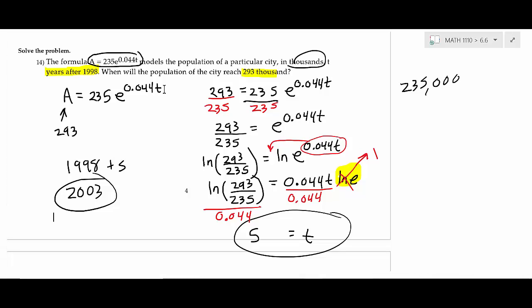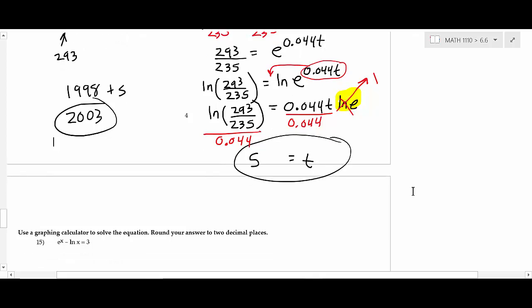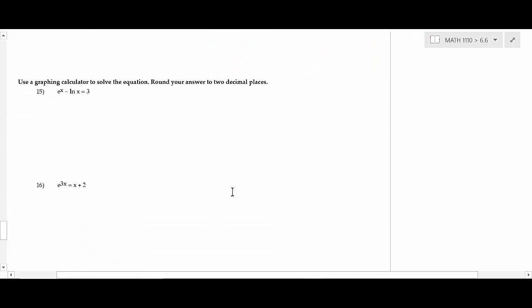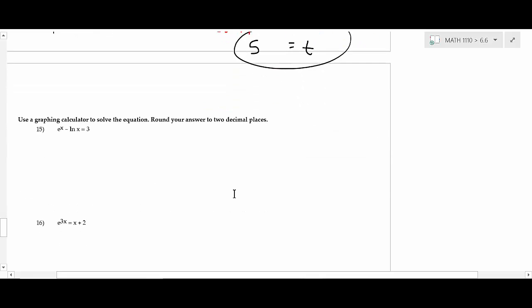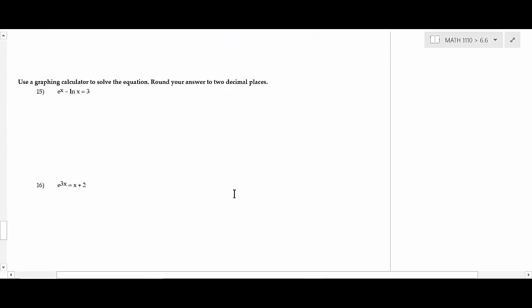All right, you guys feel okay about what I just did? Okay, all right, exponential equations, you want to get right on your homework over the weekend and get that down. So I'm going to finish up tonight with a couple of problems that we want to do on the calculator. So you want to get your calculator out. These problems right here would be too difficult to do algebraically. Okay, that would just be very difficult.